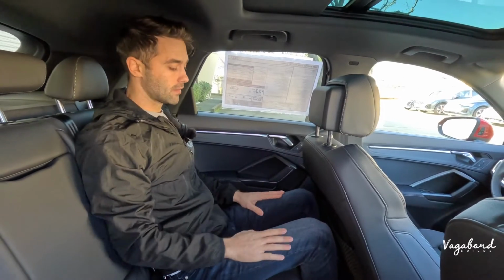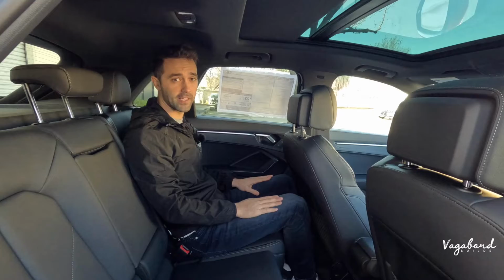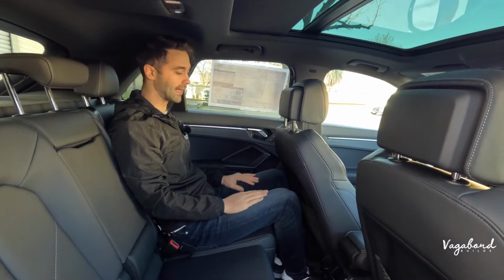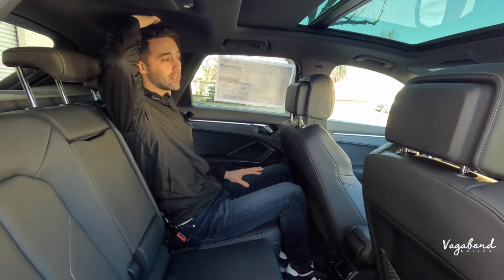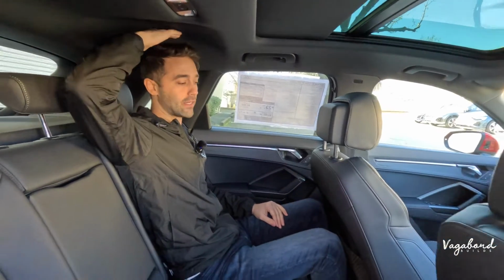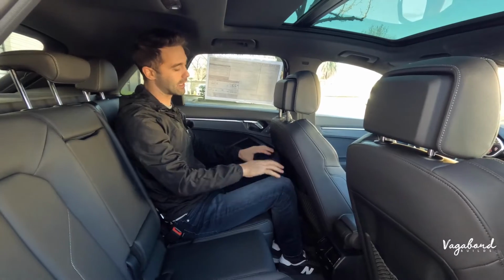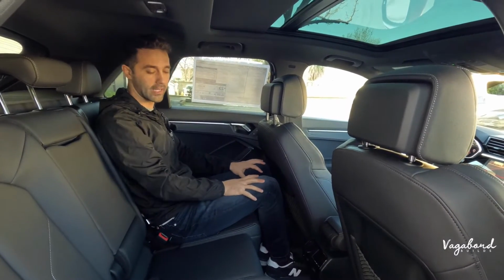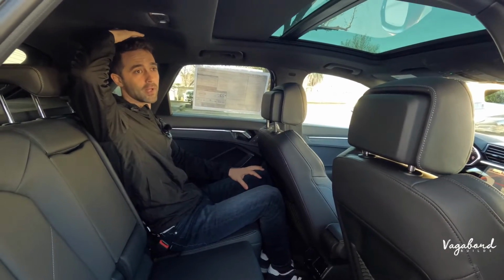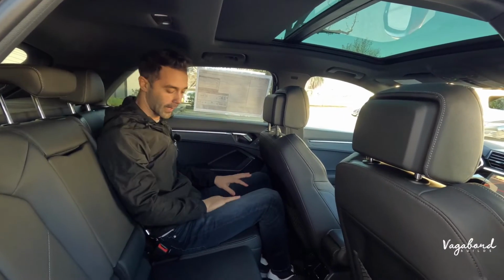Leg clearance. Do we have enough legroom? Yes, we do. I'm about 6 feet 2 inches for the people who'd like to know. And my head clearance is there too. Literally, we did a review on a 2024 Audi SQ5, and this has more head clearance along with leg clearance, I mean, I wouldn't say the leg clearance. I think the SQ5 does have more leg clearance, but my hair was touching the top on the liner of the SQ5. So that's pretty cool, okay?